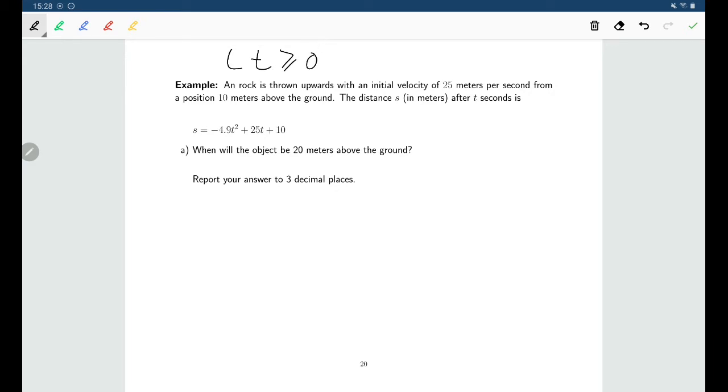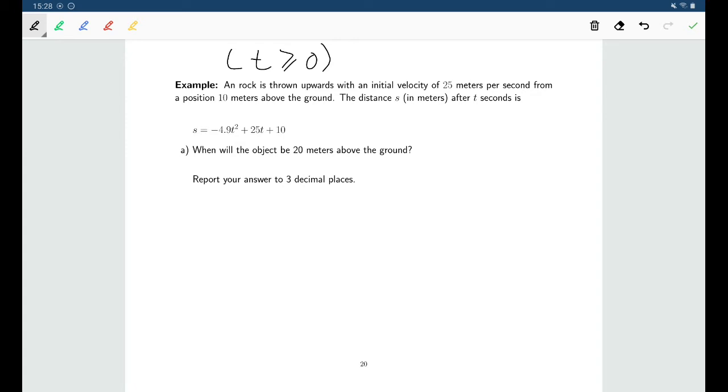So we need to be thinking about any time we're looking to solve for when does the rock do this or when does it reach this particular height, that we would only really be interested in positive values for time, because that would represent the time after we've thrown the rock. Negative values for t, that would represent time happening before we throw the rock. And of course, before you throw the rock, then this equation wouldn't really make any sense. This equation is explaining what's happening to the rock after it's been thrown.